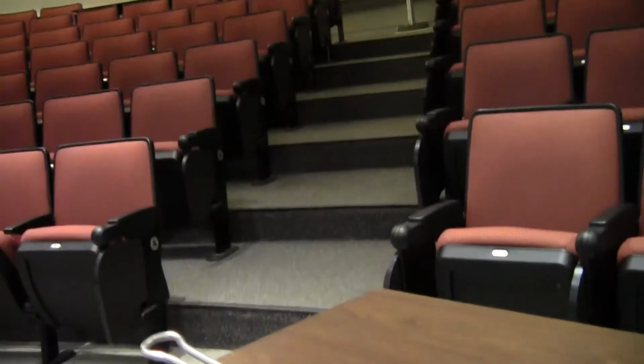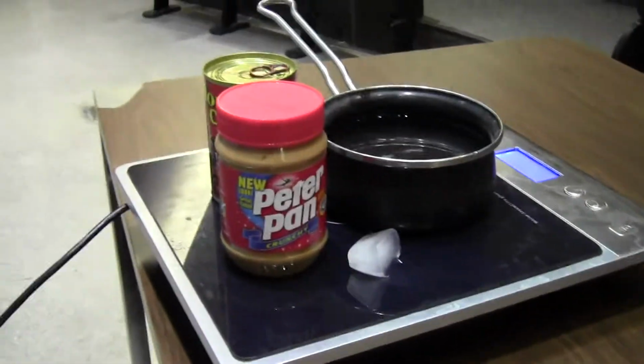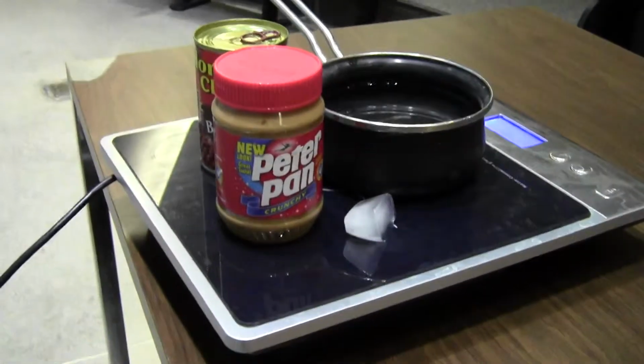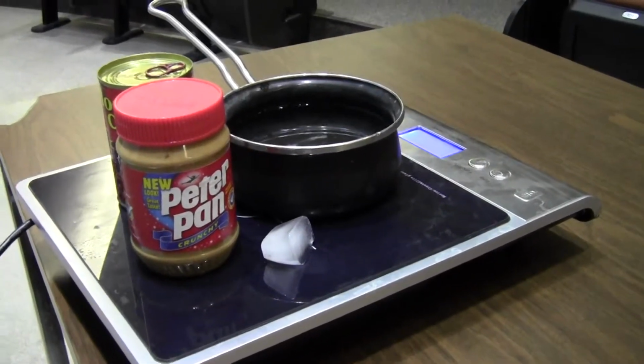Today we're going to be doing a demo that shows one of the applications of magnetic induction, and then we'll explain what magnetic induction is and why it created the series of events that you saw. So here we have our setup. This is an induction cooker. You can buy one of these on eBay for about 50 to 60 bucks usually. This is a little bit higher end model, so it was about 100 bucks.